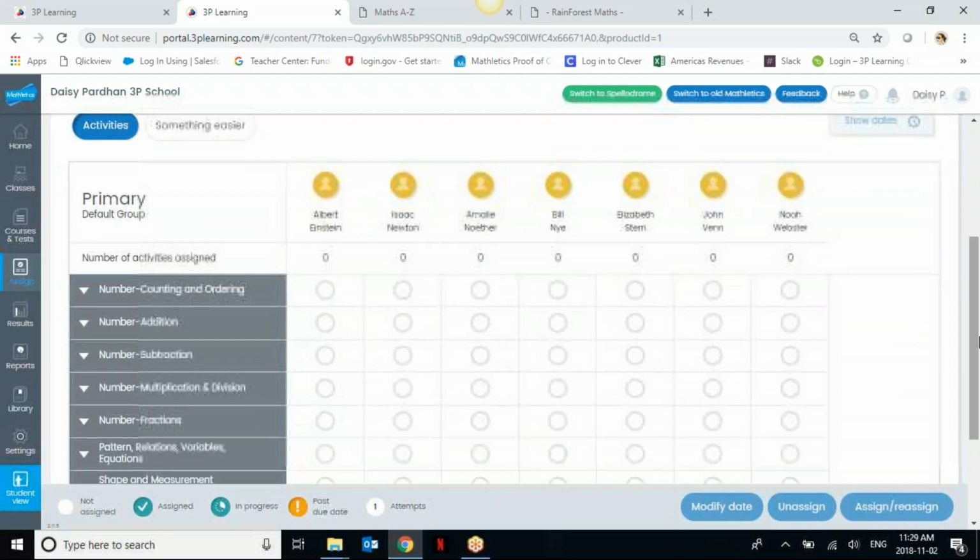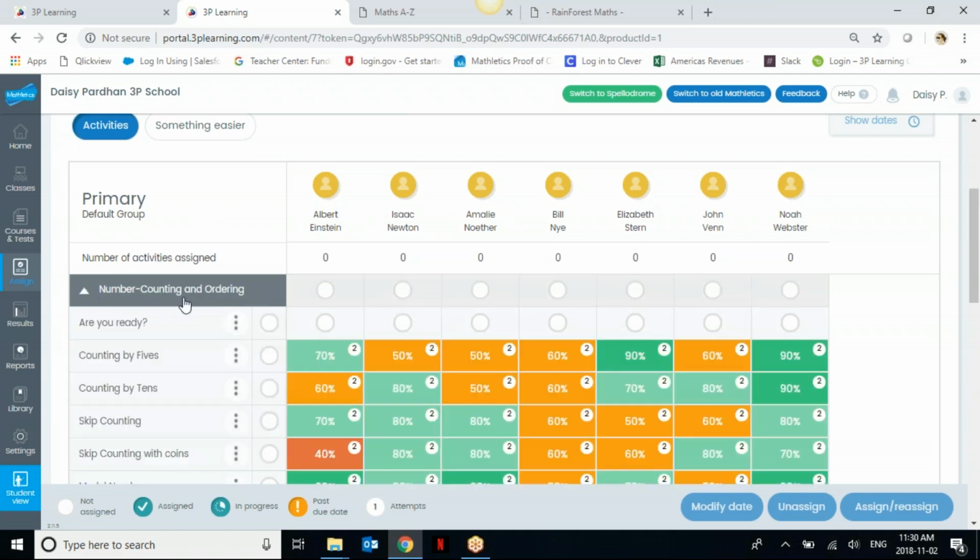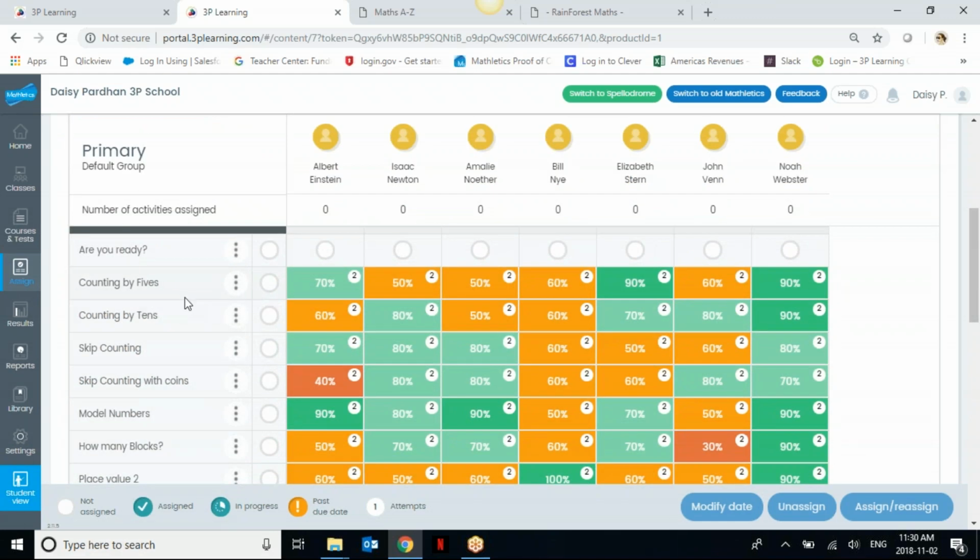So if you've just completed a certain lesson and you want the students to maybe go home, or they're going to their devices, or you know that you have access to a device every Monday and you want to make sure that they're doing a certain task before they do the play or the avatar, this is where you can kind of prioritize. So let's say these are my units, these are my students, and we're working on number counting and ordering. So if I open up this unit, you can see right off the bat, it brings in those traffic light color systems. So I have some good data that the students have already built in here. So you'll see this once your students go in there.